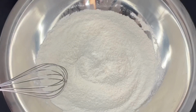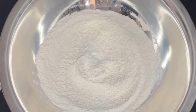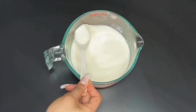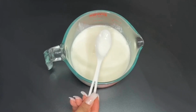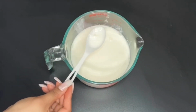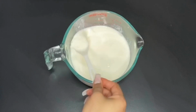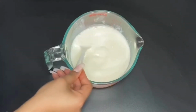So it has been about a good 5 to 10 minutes and we're now ready to check on our buttermilk. What is supposed to happen here is that it's supposed to curdle. So if you see white bumps, like white little balls in the liquid, this is exactly what you want here. So don't feel like something went wrong. This is buttermilk. So you just made your homemade buttermilk.